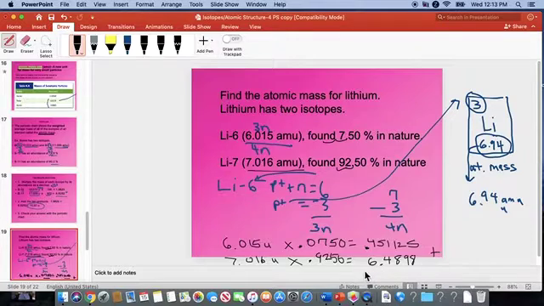After I take their exact mass times their percentage as a decimal for each one, I just need to add these two numbers together. And when I add them together, I'll put it up here, I get 6.940... So you can see right here, the weighted average of all the isotopes is 6.94. And how you can check it is look at your periodic chart. That's what that number below should be, the weighted average of all the isotopes. All right, I hope this helps. Hope you're all doing well.